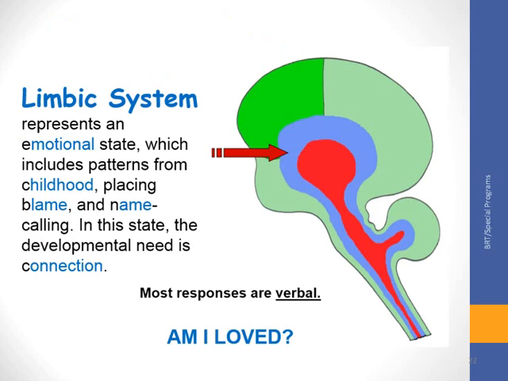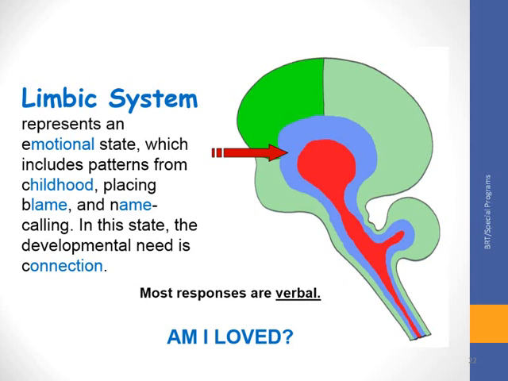The limbic system represents an emotional state which includes patterns from childhood. We do what was done to us, we blame others, and we almost always use some type of name-calling, profanity, and/or any other verbal aggressive act. This state is triggered by the world not going our way. We are limited again in our skills and cannot see from another's point of view. This unconscious state keeps us on autopilot, so out fall words and tone that match those of key authority figures from our childhood.